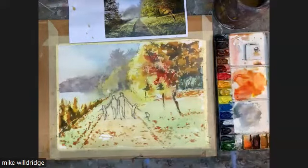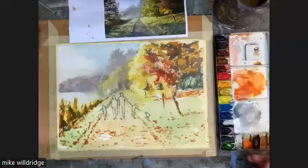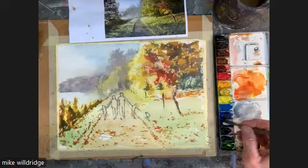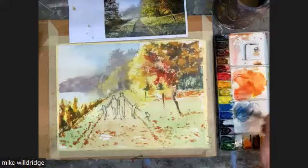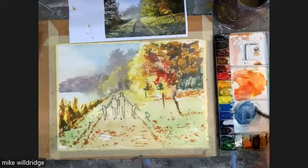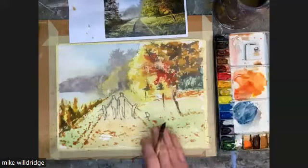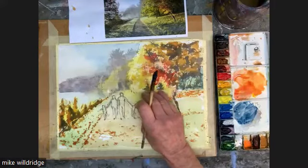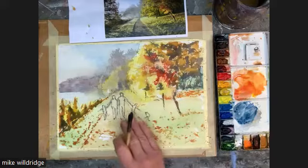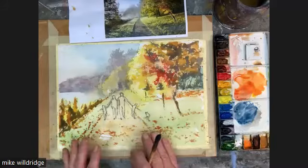So a color for the shadows. Well, let's go to our cobalt blue. We've used that quite a bit. I suppose I'd like the shadows to be on the bluey side, but they're going to be stronger here than they are back here. And that's something we should bear in mind.